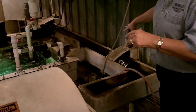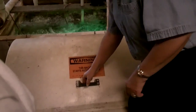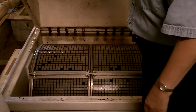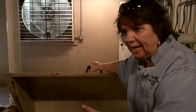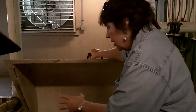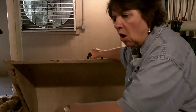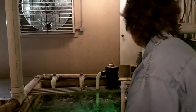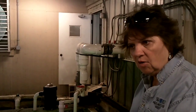I want to show you our filters here. Coming out of that production system, it's flowing by gravity down into this filter. This particular filter is called a dump screen filter, and the purpose of it is to remove the solid waste. The fish are eating, right? They're producing solid waste and urine. We have to get that out of there so that we don't have a system that isn't clean for the fish. So every 45 minutes, all the water in the tanks flows from there down here through this filter and removes solids. The water only stays in the system about 45 minutes.